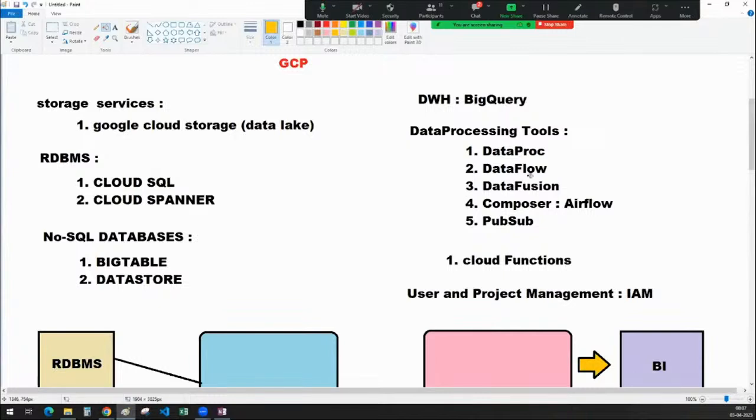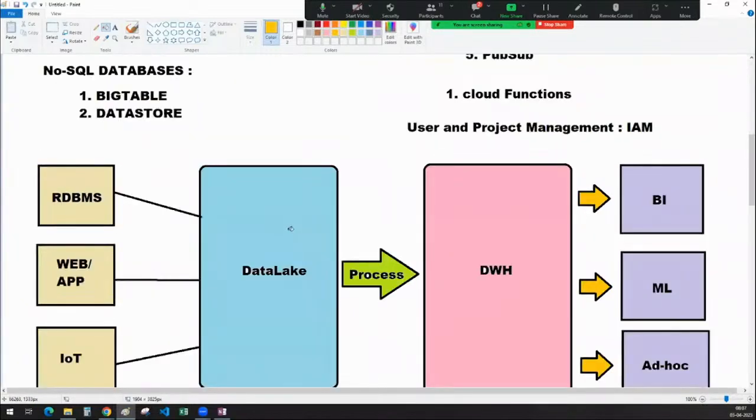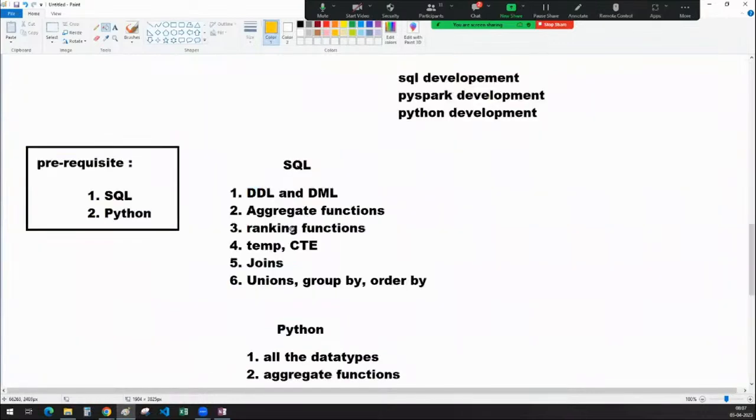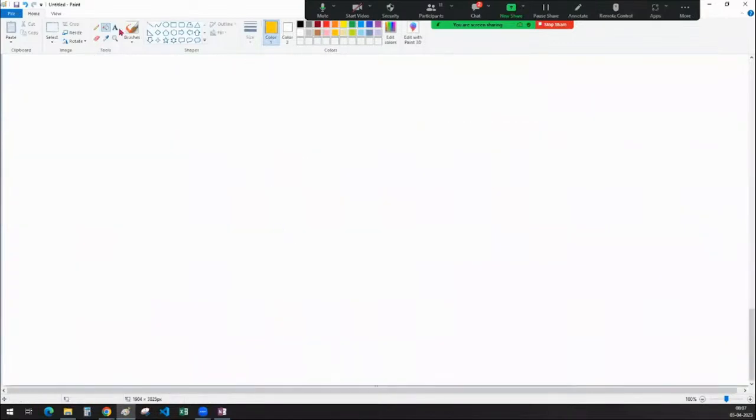Some data engineers work on Dataproc, some on BigQuery, some on Data Fusion, and some solely on creating a DAG. So this is how it will be. And some people work on RDBMS data migration projects and data lake projects. These are all related to data projects only, guys. And after this, all the concepts are covered.